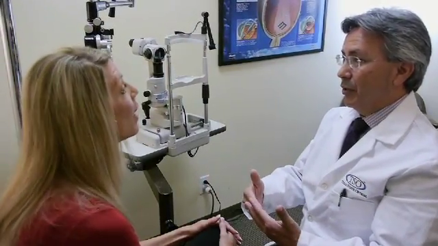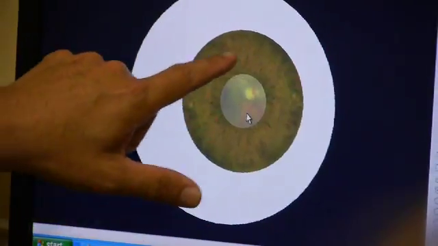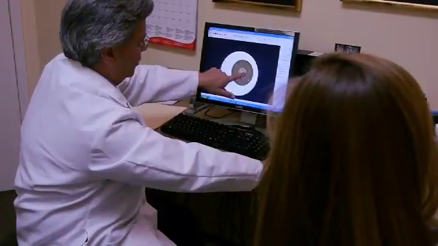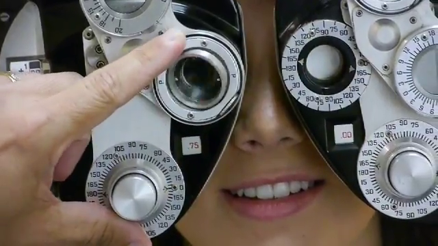The introduction continues in the exam room. Through a discussion with the patient during the exam, the doctor determines which type of lenses fit the needs of the patient and are most appropriate based on their lifestyle. Determining the patient's needs and recommending and prescribing more than one pair of lenses to meet those needs provides a better quality of care for the patient.